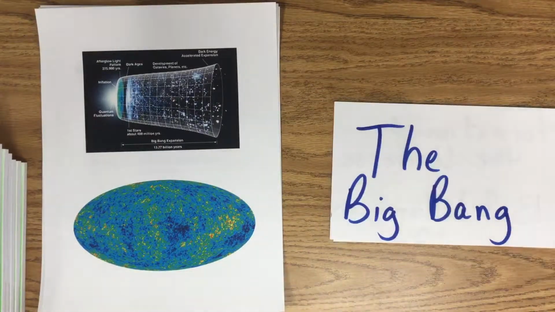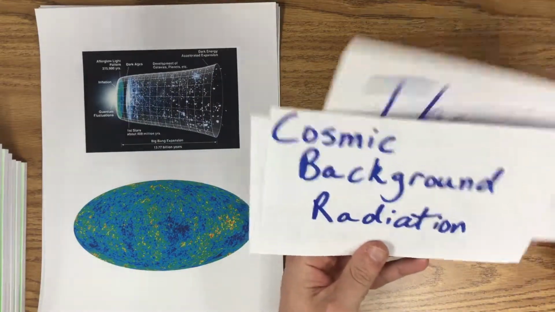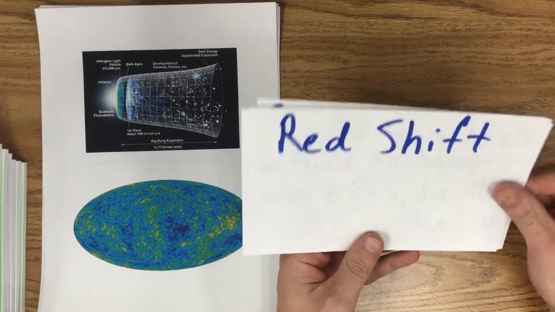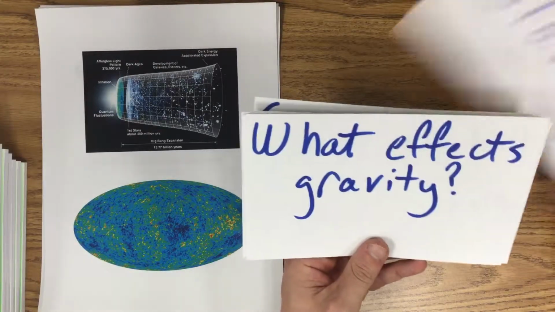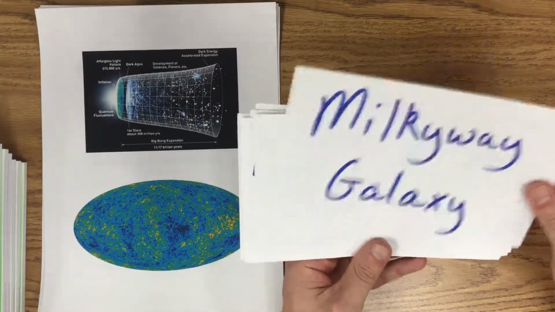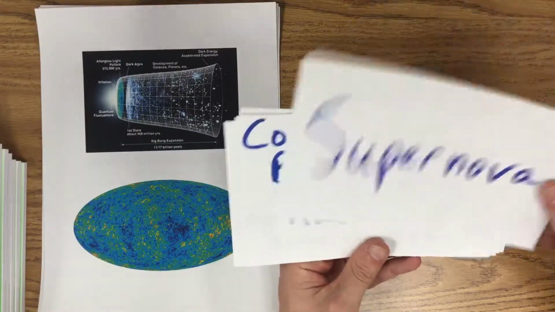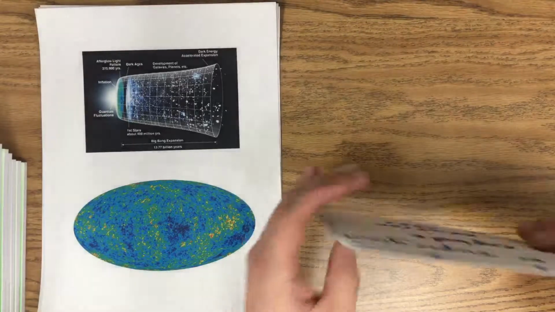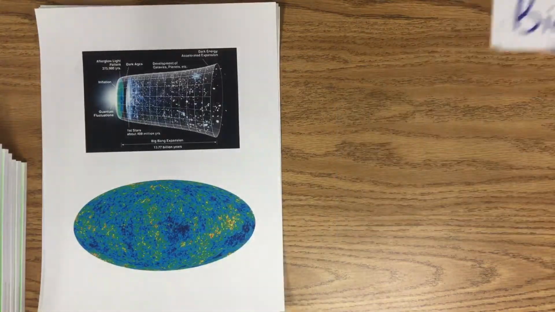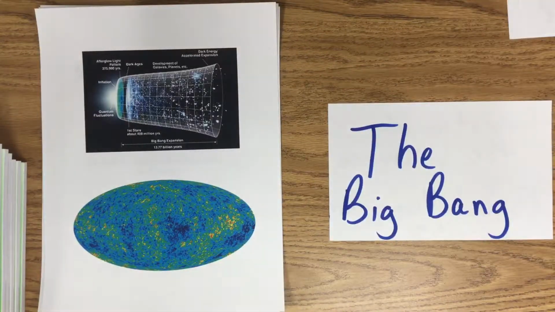So today you're just going to be making flashcards. It's important to actually watch this video because not only am I going to show you the flashcards that you're going to be making, but I'm also going to be explaining it with images that you should really be able to recognize and learn from. So we're going to start with the Big Bang. On one side, you're going to write the Big Bang. I'd pause the video now, write it down, and then press play.